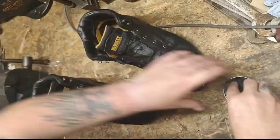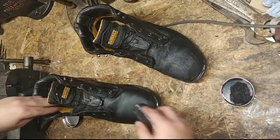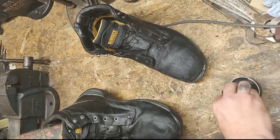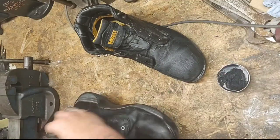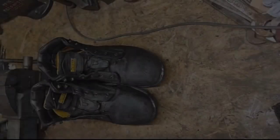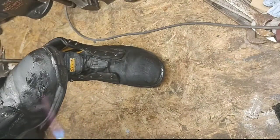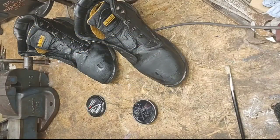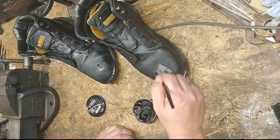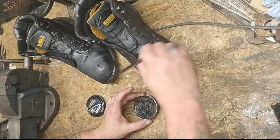Doesn't matter how rough you put this on. Yes, it does. No, it doesn't. Same this side. Touch the flame onto the polish pot and it just melts the surface. Right, then use this wet. Paint it on. Now we're trying to build up as many layers of polish as possible.